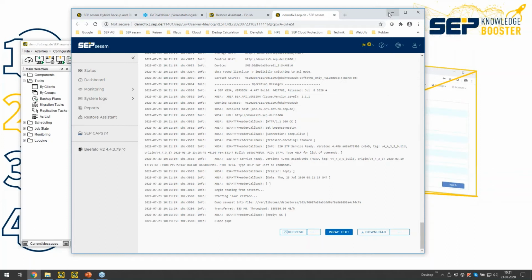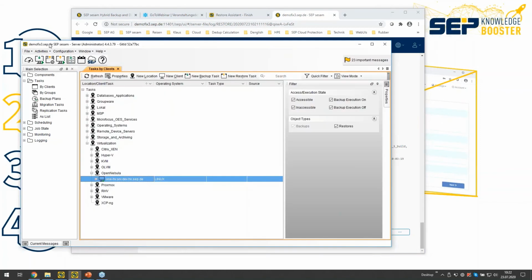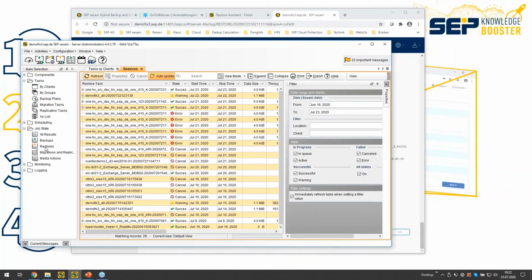Now let's run the restore, and during this time I will show you the restore task. Over here we have the job states, we have the restores. Here you see, oh, now it's already through, successful. That's the restore we have done currently, at this time.